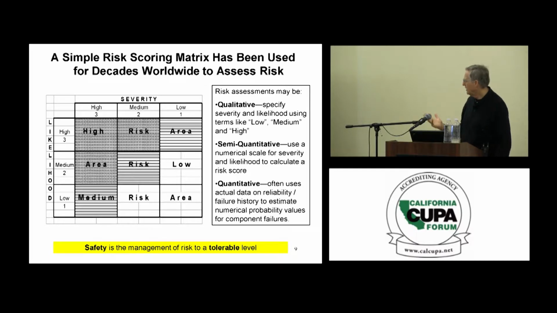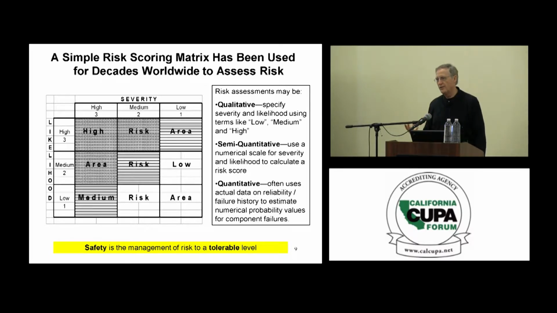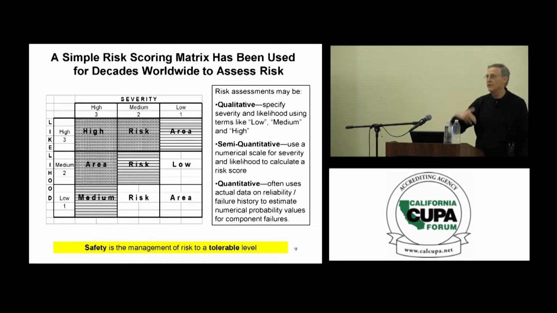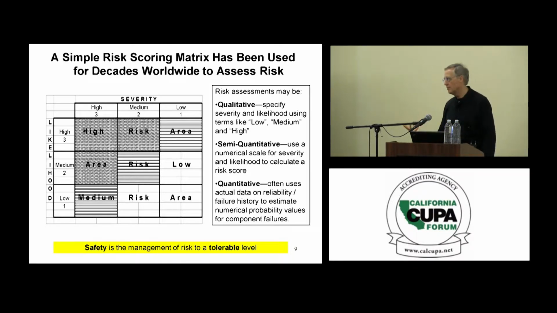We'll talk about some of these events, and you can see, even though we've gone for decades in many locations without a serious incident, it doesn't mean that it couldn't happen tomorrow. And we'll talk about why it sometimes happens tomorrow, because risk controls that were put in are not maintained. They're not inspected, tested, calibrated, and maintained, and individuals are not trained to understand the importance of those risk controls.